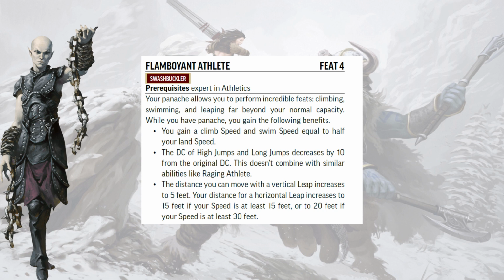Terrain in combat can shut down a lot of characters. Fall in the water? Have a swim speed. Don't need to make that athletics check unless you want a critical success. Just swim out. Need to get over a 20-foot wall? Run up the thing. Since this gives you a climb speed, this should also allow you to stick to walls and ceilings in combat. The flavor of that is, I'll leave it to you.